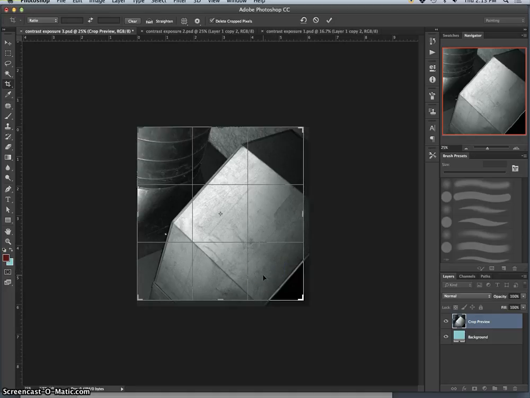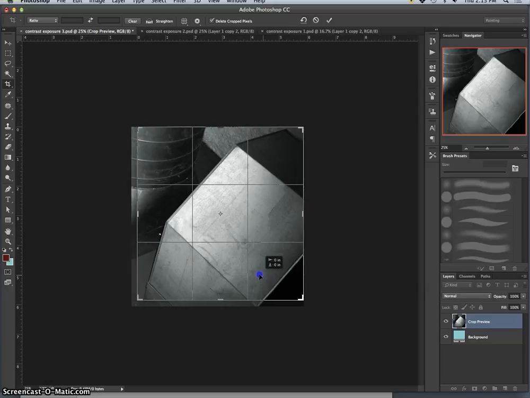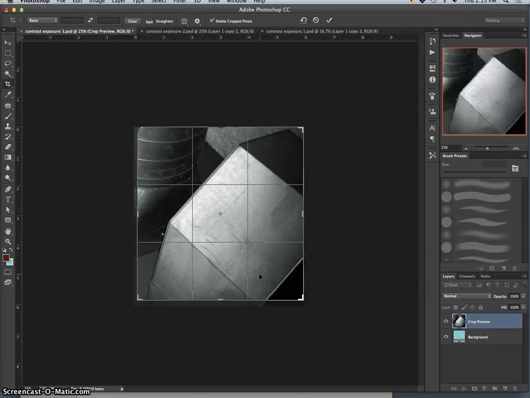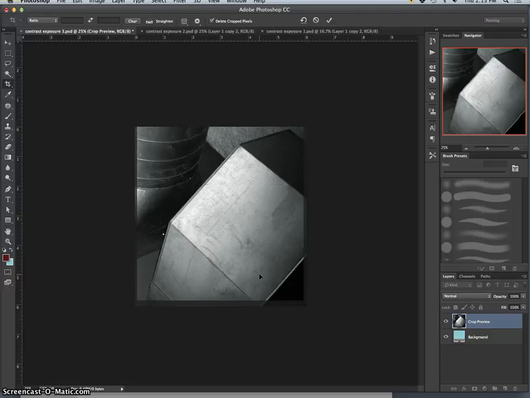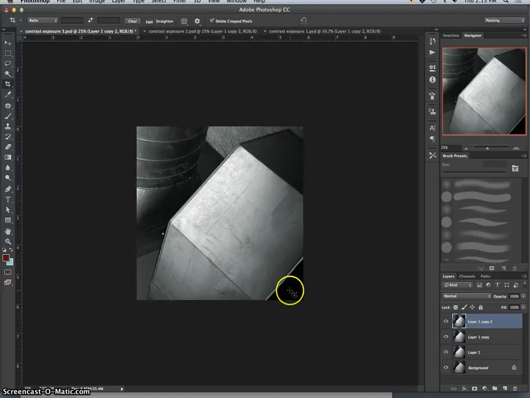I'll do it right in the middle, maybe. Use my arrow keys to nudge it. Yep, about there. Okay, so now I've cropped this.